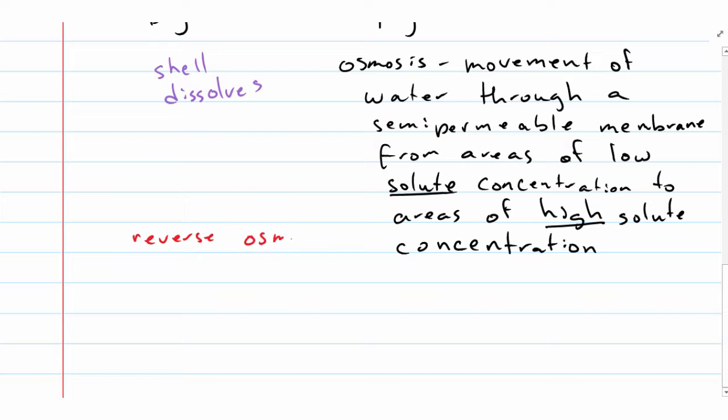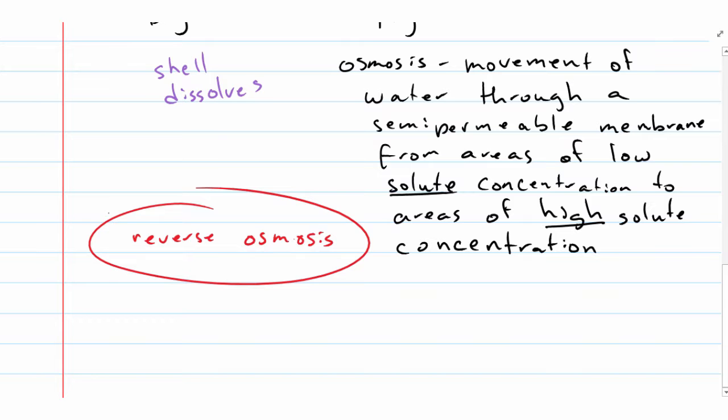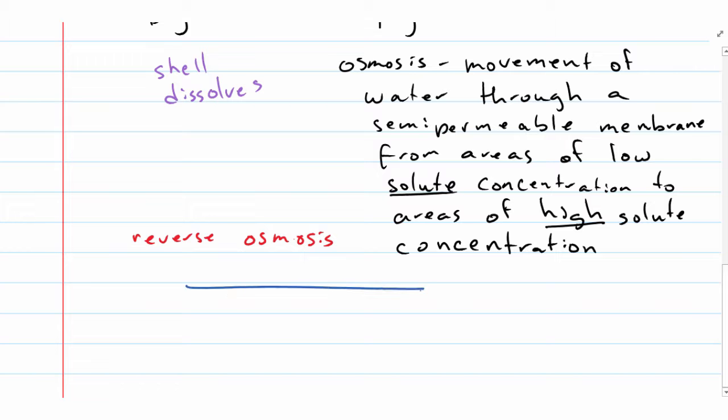Anybody know what reverse osmosis is used for? Some of you even use it in here. We use it to purify water. And in fact, many say that this is the water purification system of the future. And what happens here then is that if this is a pipe, you put a membrane inside that pipe. This here is that membrane.